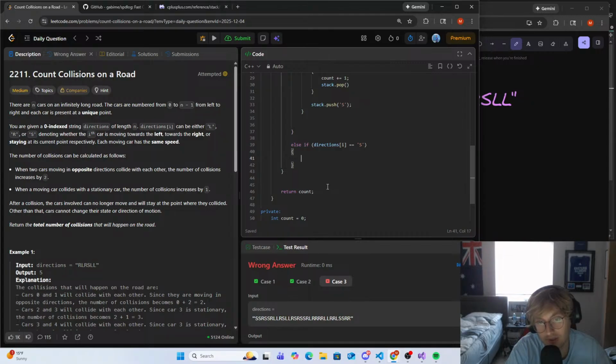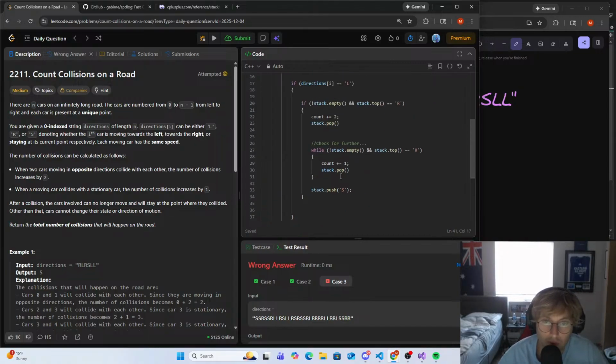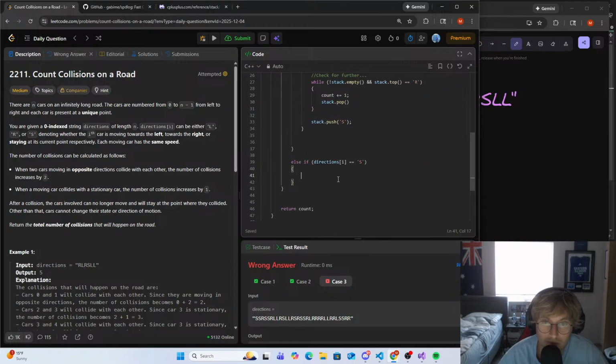If it's an S, then what would we do here? We would just do count plus equal to 1, then stack.pop.